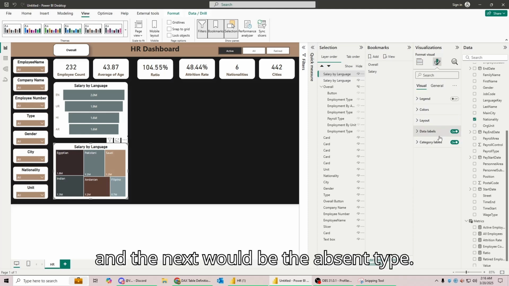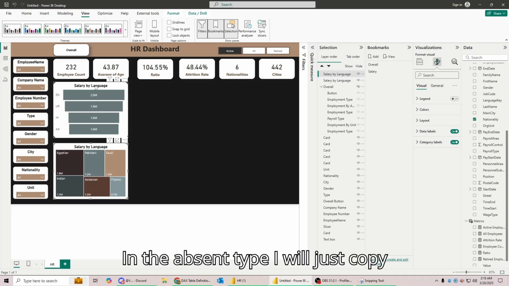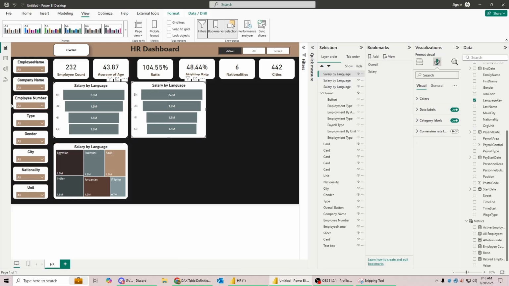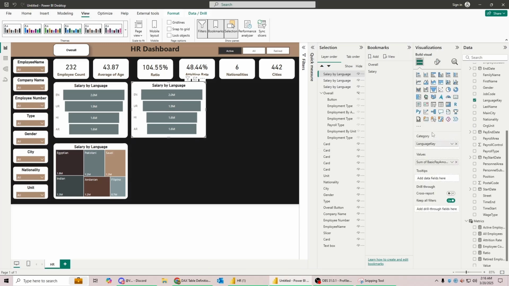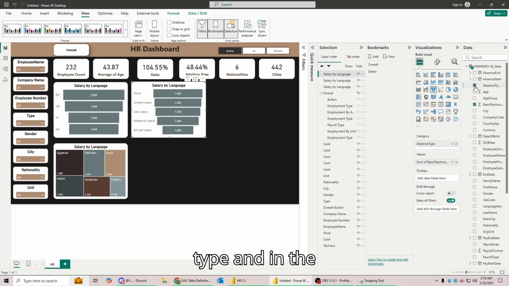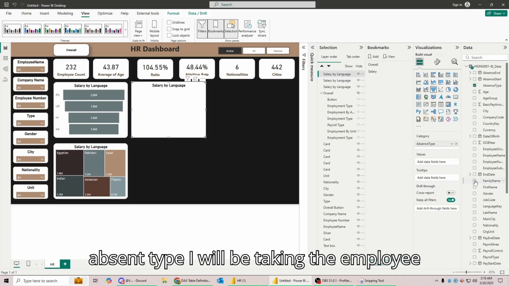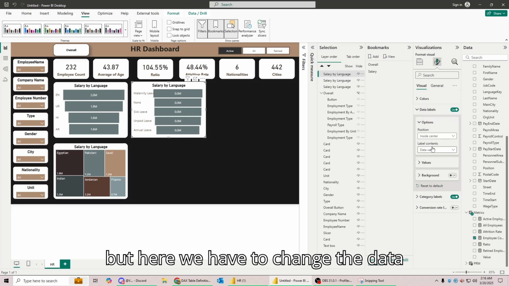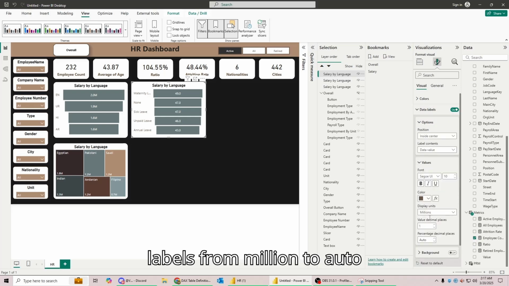And the next would be the absent type. In the absent type we'll just copy pasting this again. Here for the x-axis I will take absent type, and in the absent type I will be taking the employee count. But here we have to change the data labels from million to auto.